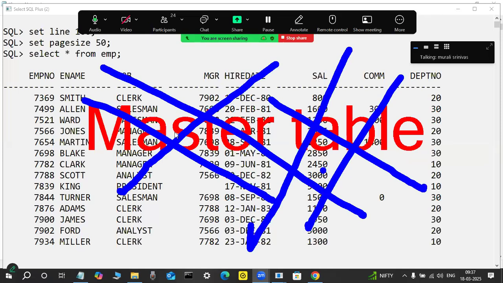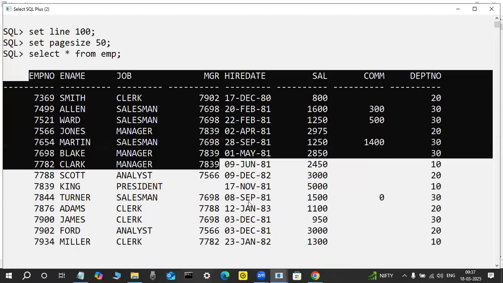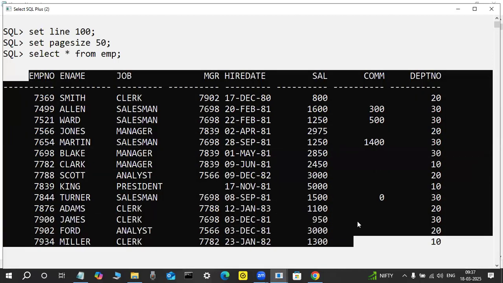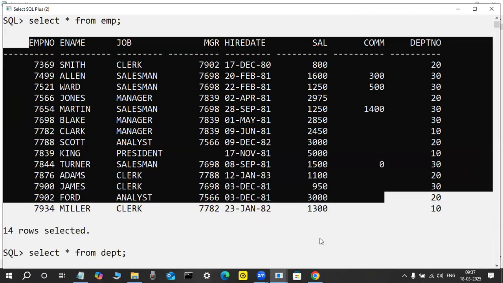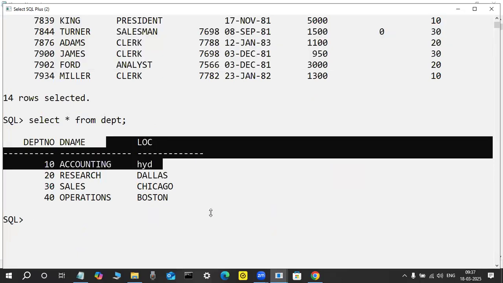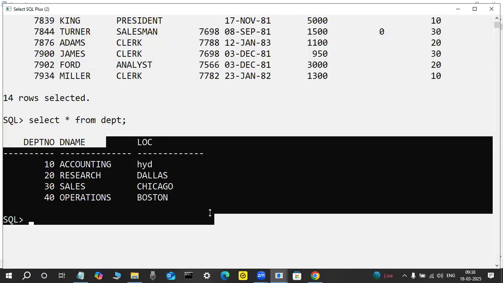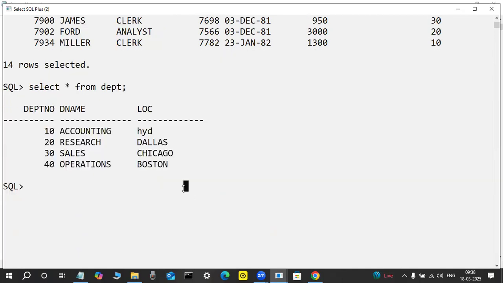In this case, the EMP table is a big size, so big size means a parent. DEPT is a small size, so small means a child. They are thinking that, but unfortunately, it is not size based. That's why it is wrong. Technically, some other concept is there. I will tell you today.